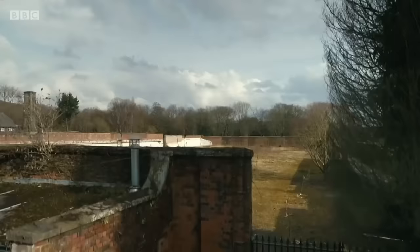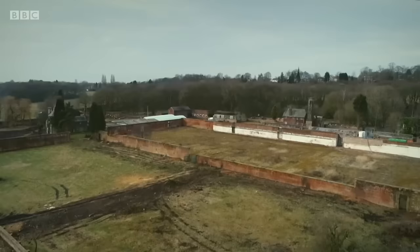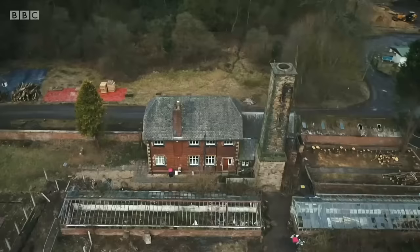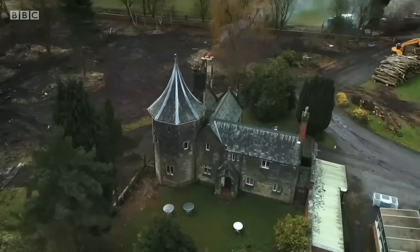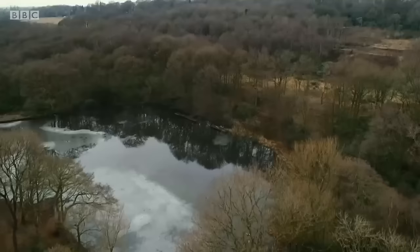As well as the 11 acres of walled garden, the ghosts of those that worked here can still be felt all around this 154-acre site. There's the old gardener's bothy, the garden cottage, an extensive woodland, and a magnificent ornamental lake that was the Earl of Ellesmere's pride and joy. So this is about looking picturesque. It's about controlling the landscape, controlling nature.